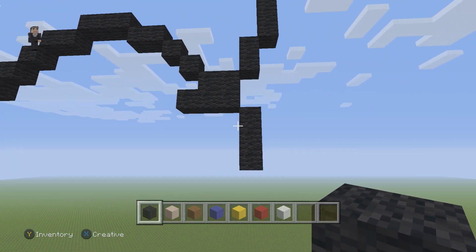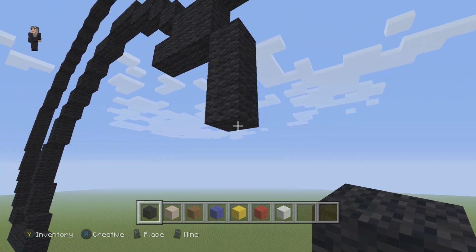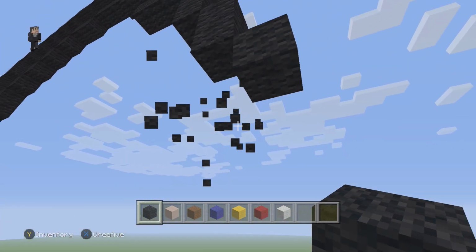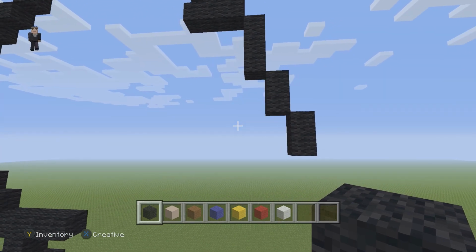So make sure you guys have this so far. Then we're going to drop down, and on the right, we're going to go down by 2. And then again, on the right, we're going to go down by 2. So make sure you guys have those 2 sets of 2 going down on the right side.